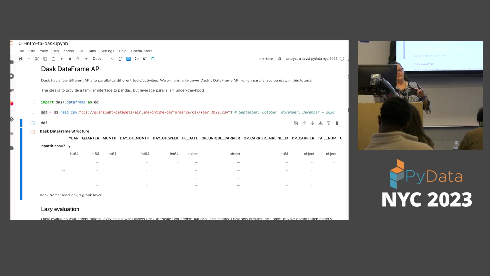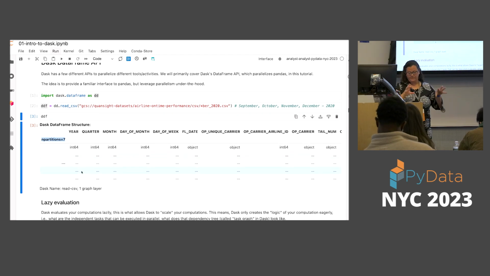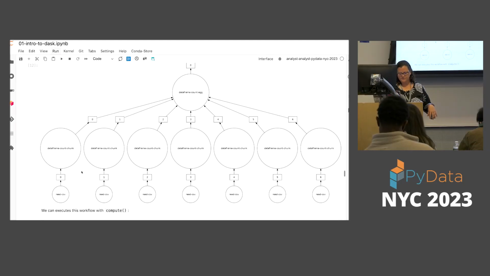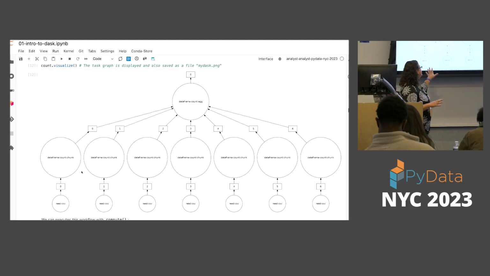Dask is going to partition this into 7 groups of data. If we take a look at our task graph, we can see that indeed these 7 partitions are here on the bottom.